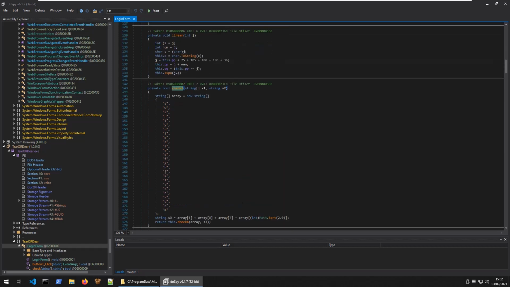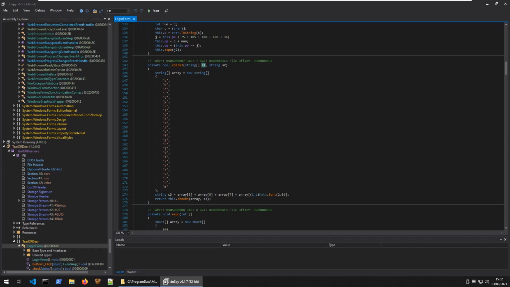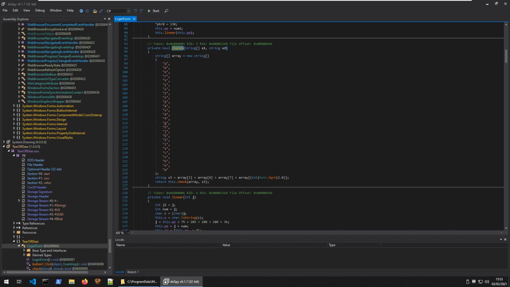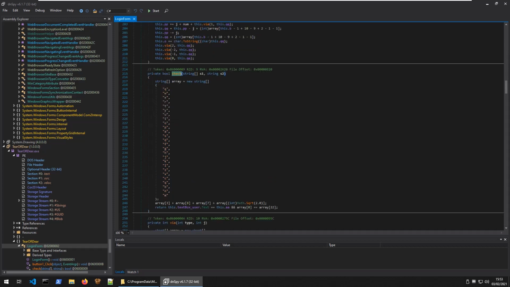Now, what's actually interesting, if you go through these checks, it takes in string one, string two. I can't actually see in any cases where it's used. It seems to do this operation, we get S3, but the result of the previous check just doesn't seem to come through. So it looks like we're only actually concerned about the final check returning true, which I guess would be this.check, and that's going to return this value here. Yeah, it's just going to return this value.